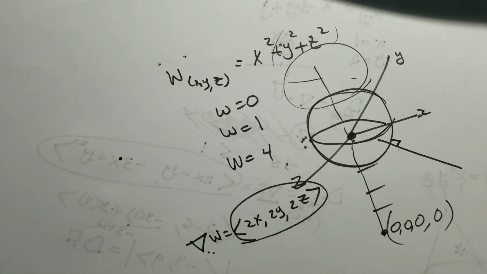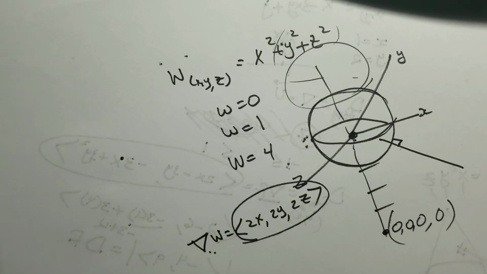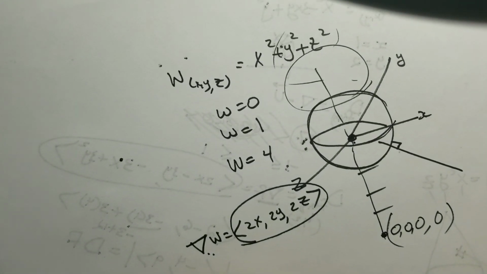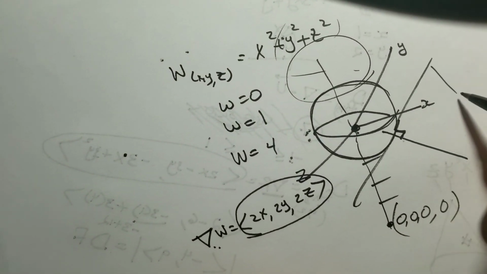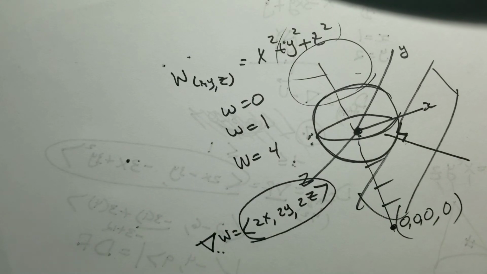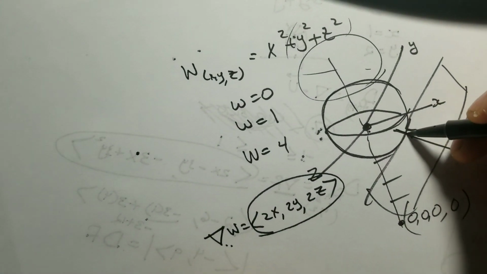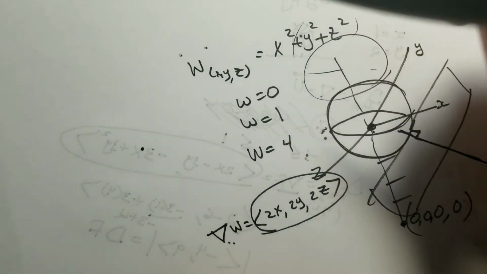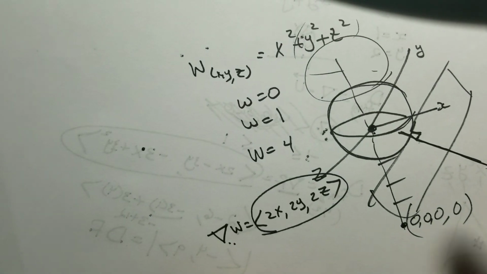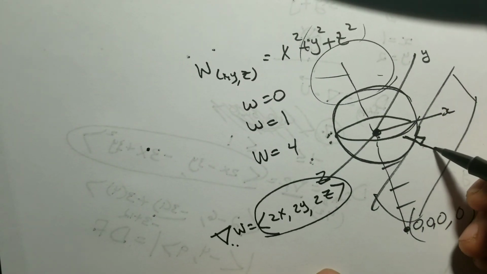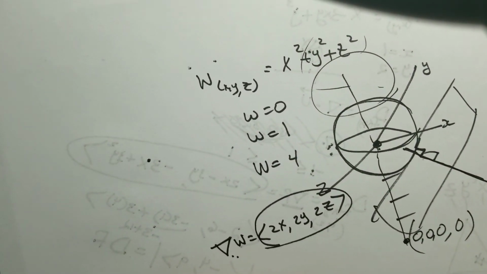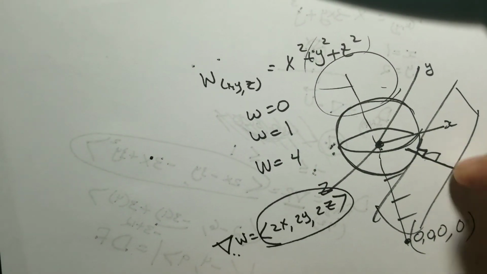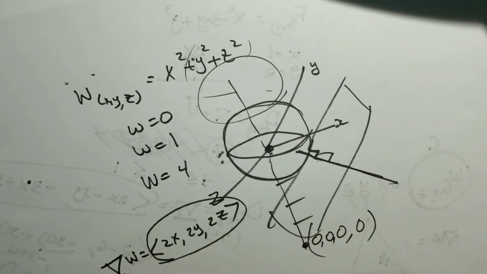Why do we have to know that? Because eventually you have to write the equation of a normal line and the equation of a tangent plane. For a normal line, you need a vector parallel to the line. For a tangent plane, you need a vector normal to the plane. And you can use the gradient to write the equation of a normal line and of a tangent plane.